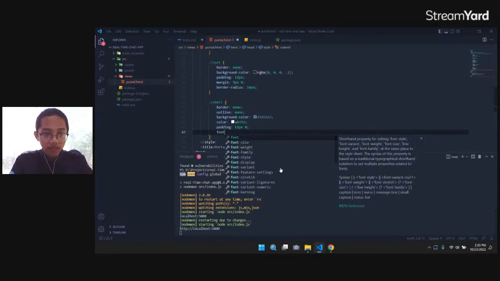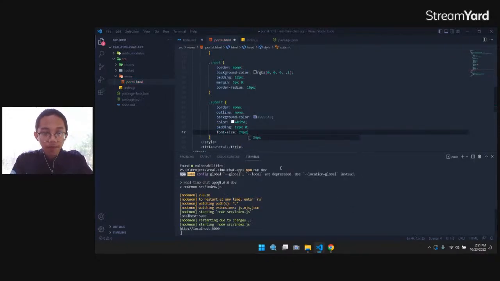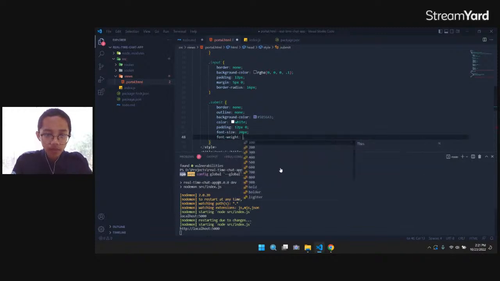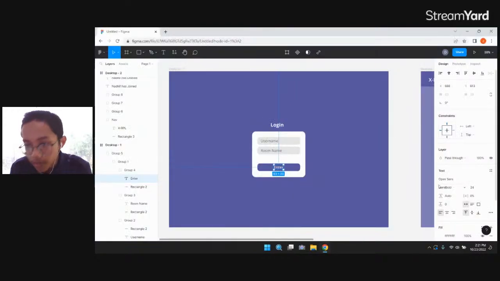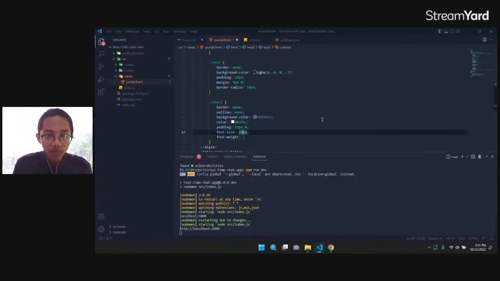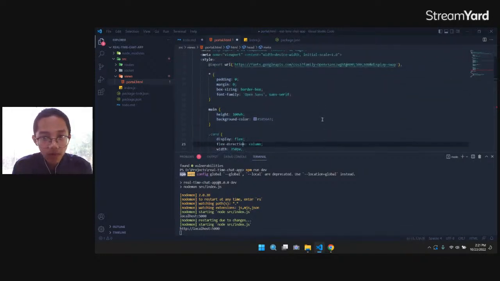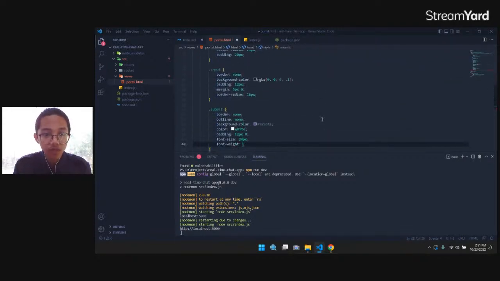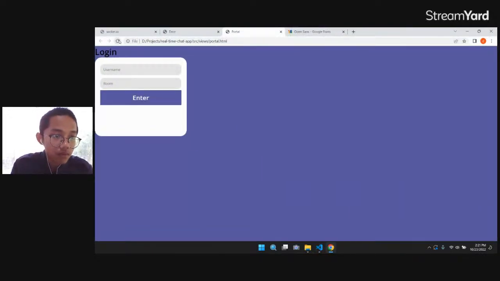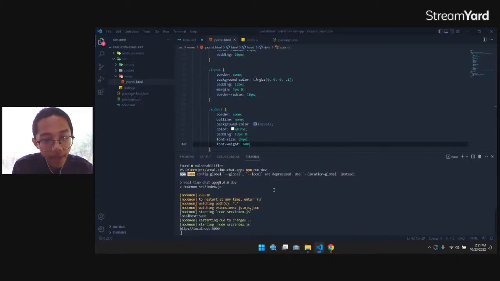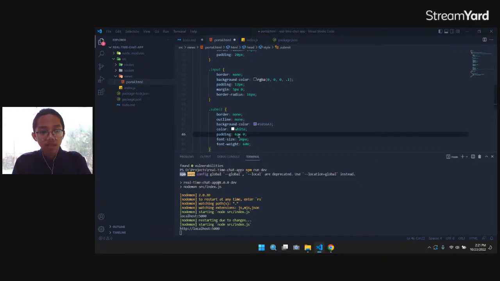Font size 24 pixel, and font weight semi bold. Semi bold means 500. Oh no, 600. If you see, I think this is too big for the padding, so I will only add 6 maybe.